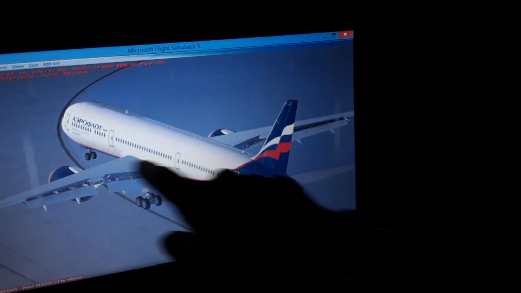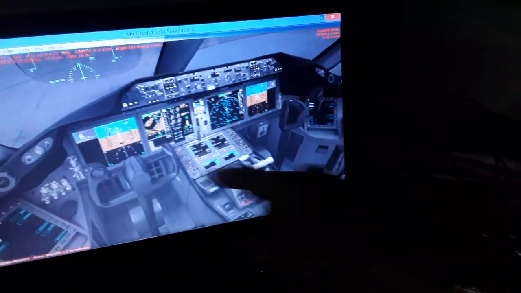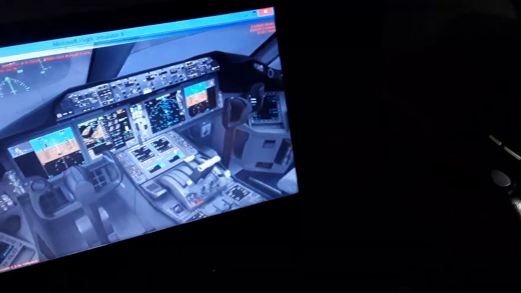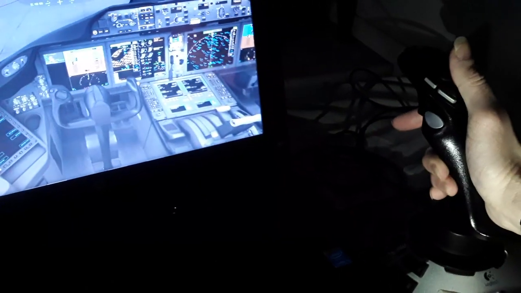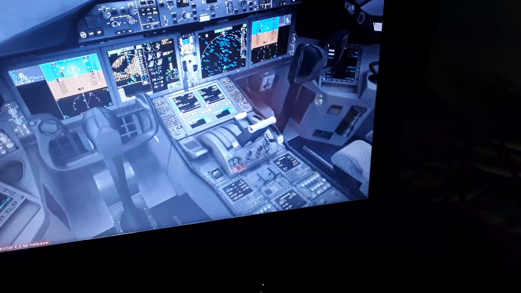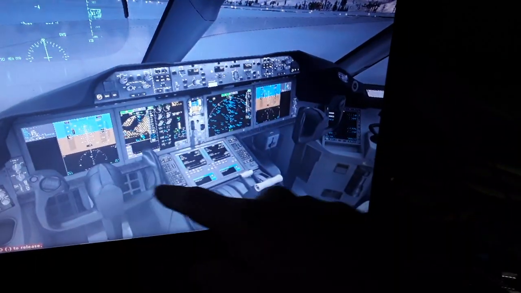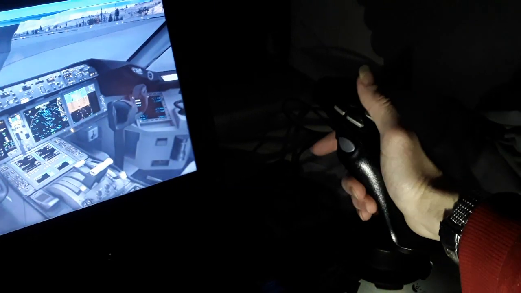So you use the nose wheel steering and the rudder, both deflections over here, using the rudder pedals, which is the yawing control of the aircraft, to make left and right yawing turns over here, as you can see. So you make left and right like this. I have the control in the side stick and the rudder pedals. We have also the tiller here, as I told you, for the nose wheel steering. We can use either one, rudder pedals for deflecting the nose wheel of the aircraft, or the rudder.